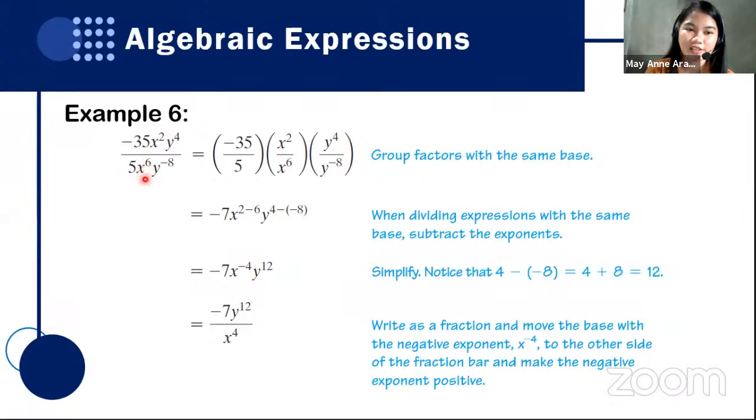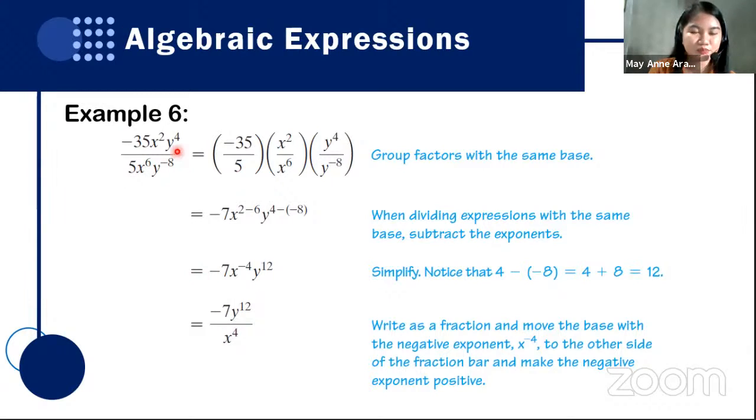So nasan ba yung larger value na exponent? Diba nasa ilalim? So nandun pa rin siya sa ilalim yung sagot. Yung difference nila, 2 minus 6 or 6 minus 2, diba 4? So kung nasaan yung mas mataas ang exponent, dun nyo siya iiwan. So since mas mataas nga yung x raised to 6, yung answer nyo na x raised to 4, andun pa rin sa denominator. Okay?